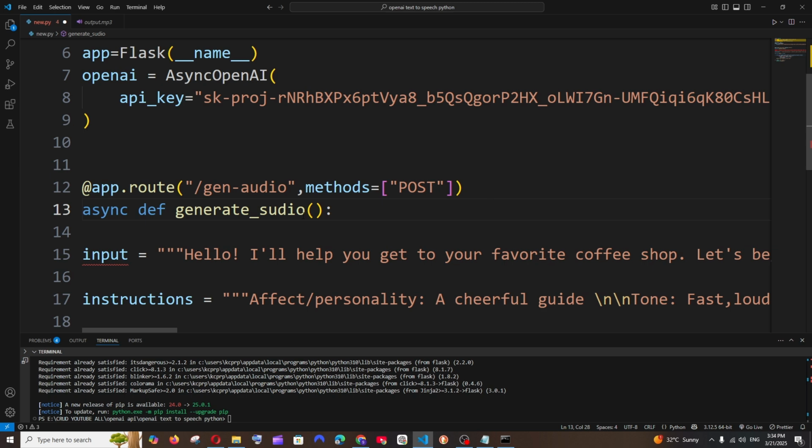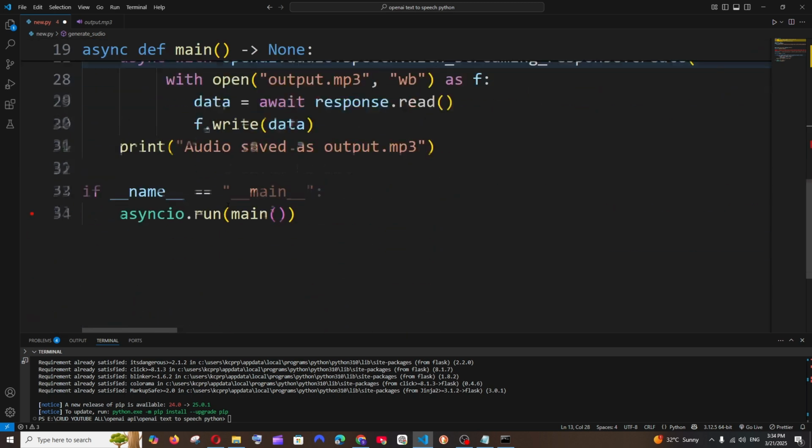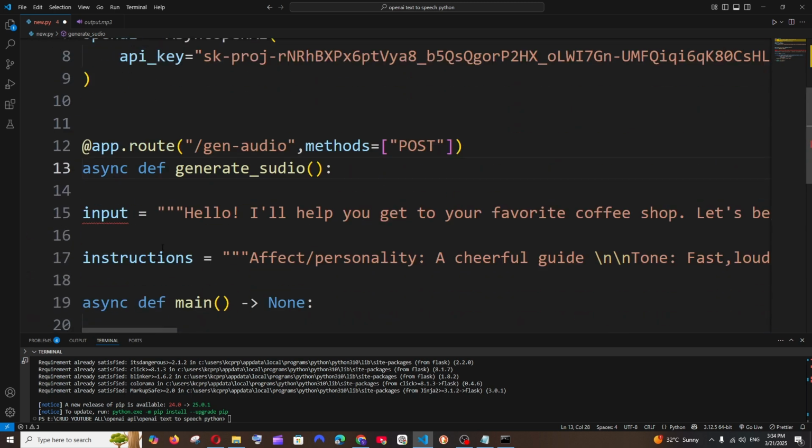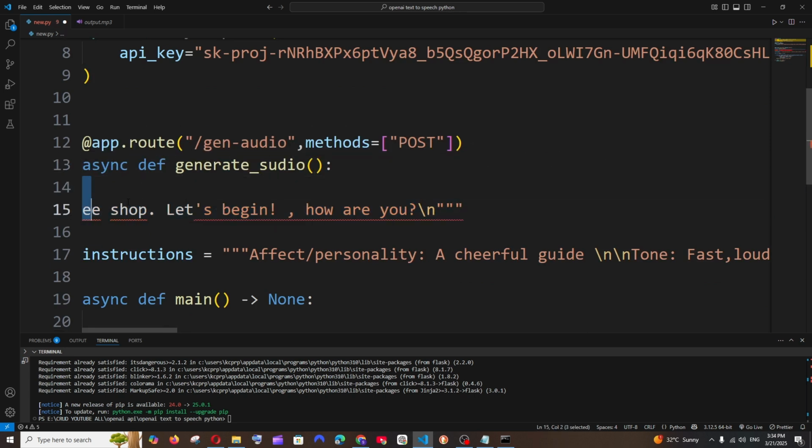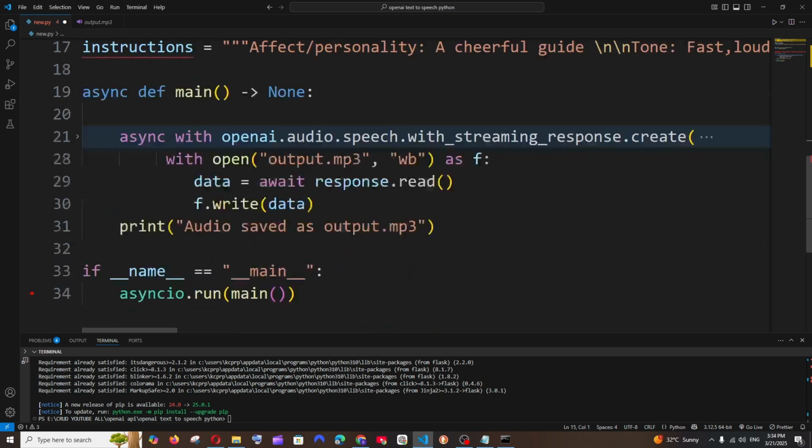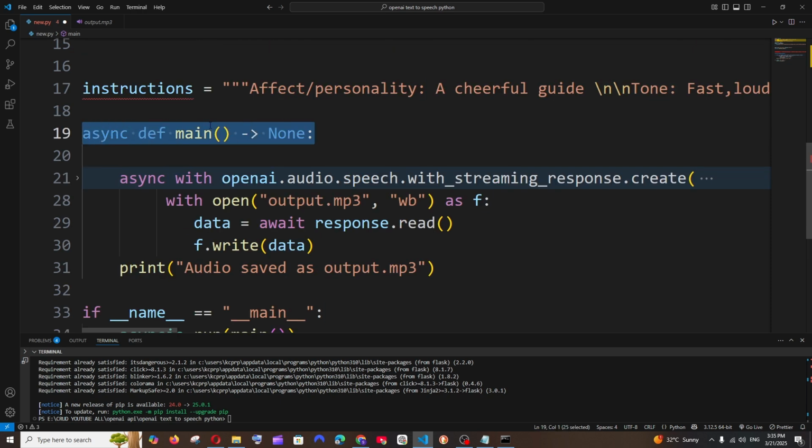And now we need to put all the code that we have over here inside this particular function. We don't need the input because we are going to send the input from Postman, so we don't need this. And we also don't need this async def main equal to None. We don't need this function either, so we can just remove this.